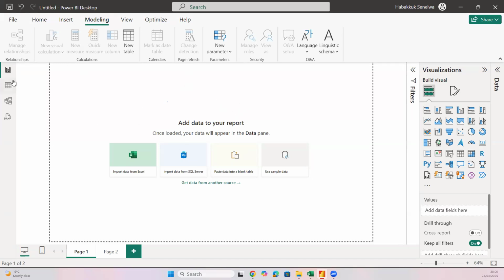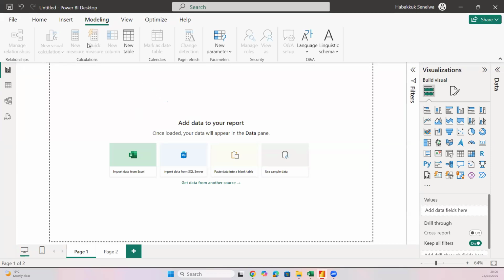So when you create a report on the canvas here, that report will be interactive irrespective of which table you are picking your data from. If you're picking your data from a specific table and you've not created that relationship, the report wouldn't be interactive.